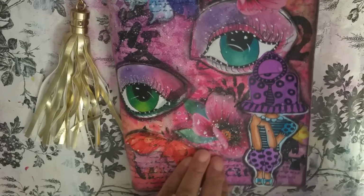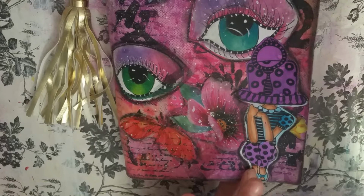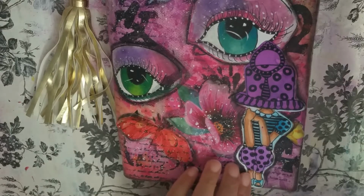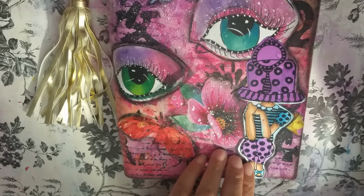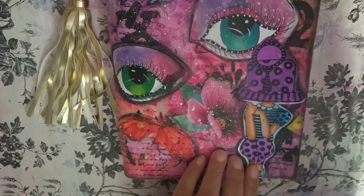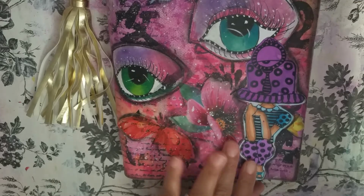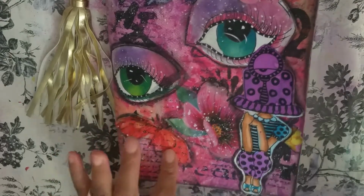And then, look at this. This is a Diane Reevely little girl here. Isn't she so cute? So I did a quick color up of her. And I'll show you guys how you can quickly color. When you want to do it really quick but really cute, you do more of a wash with Diane Reevely's sprays and pens. You'll see what I mean. Also here is a Dollar Tree wall decal flower and Dollar Tree wall decal butterflies.